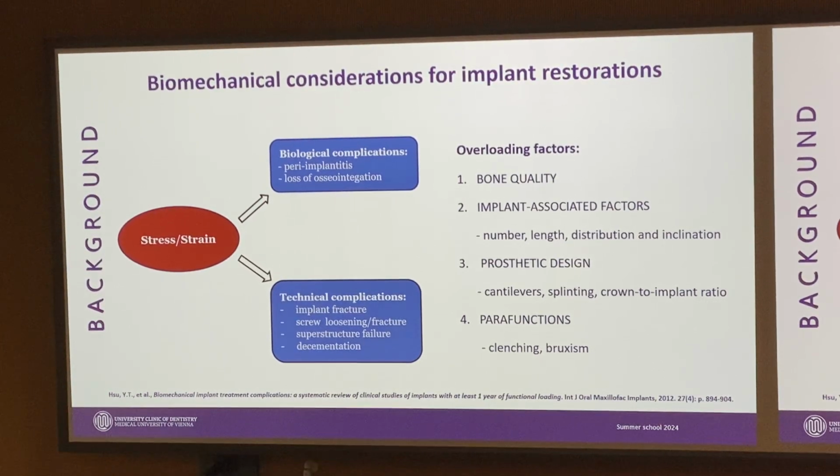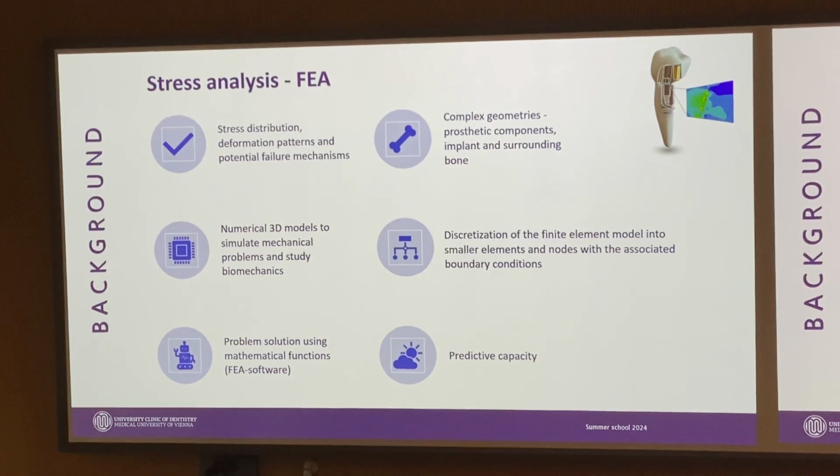And the impact of occlusal overload becomes even more pronounced in cases of poor bone quality, inadequate bone volume, poorly designed prosthesis, non-ideal implant number and positioning, as well as in patients with parafunctional habits. So it is crucial to carefully consider factors that could lead to overloading to ensure that the implants and the restorations can handle these loads in a way that is biomechanically appropriate. And this relies on using appropriate methods to analyze the stresses on biological systems.